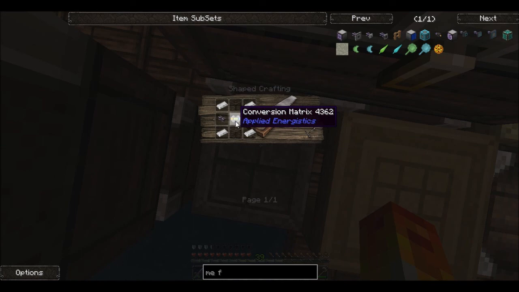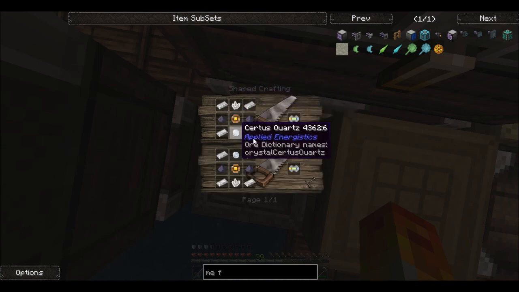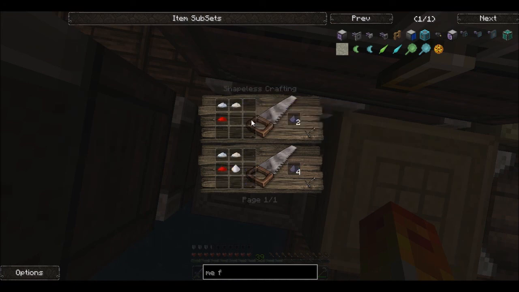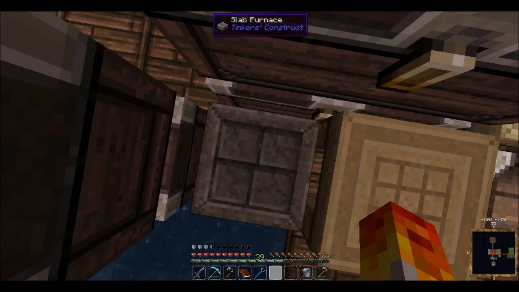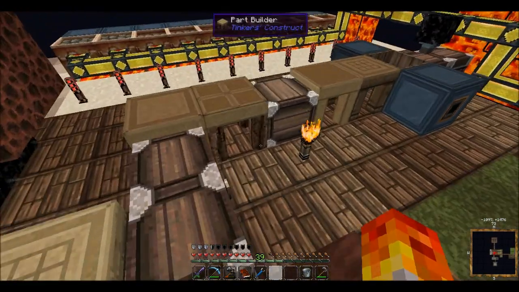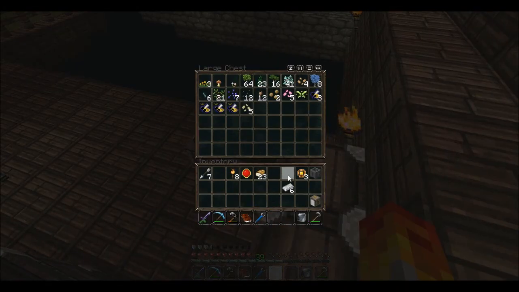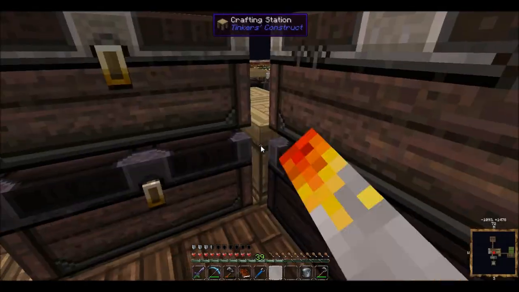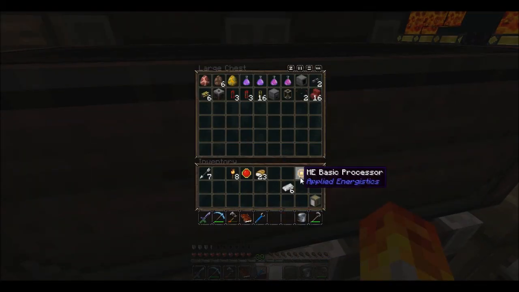Now I need to make that, I need to get that, and I need that. So, I've got that. I'm going to need a surge quartz, a nether quartz, flux dust. How do I get nether quartz dust? I don't have any power at the moment. I'm going to set power up next time.